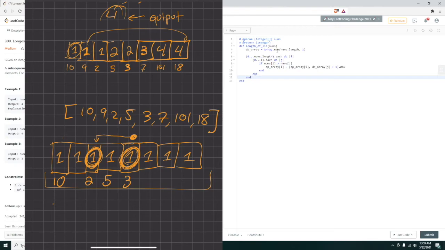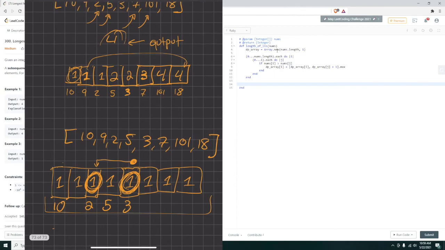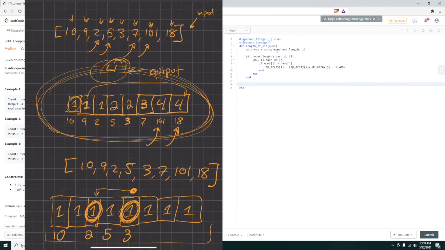Let's end out our loops. And then in the end, we have this array. This is what it would look like once it goes through and iterates. In the end, we just have to select the longest subsequence that we found, which would be this one or this one, 4. And that's the output that we expected, 4. So we can select it by returning dparray.max.